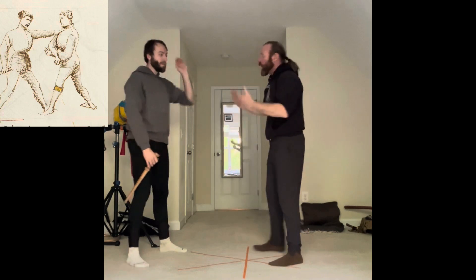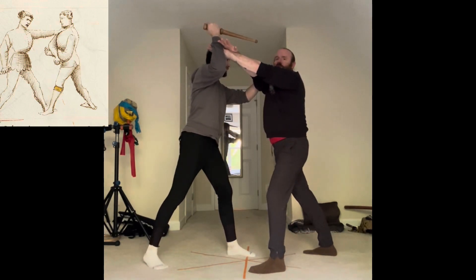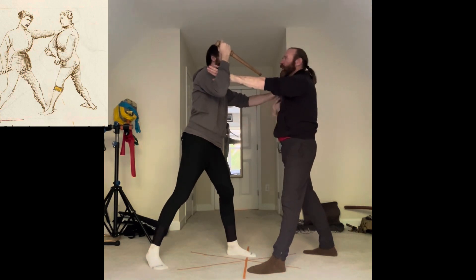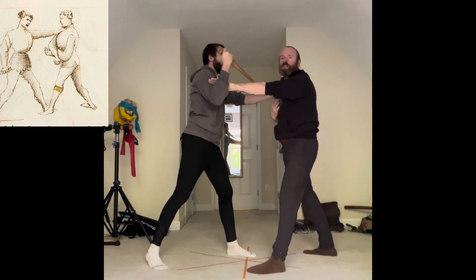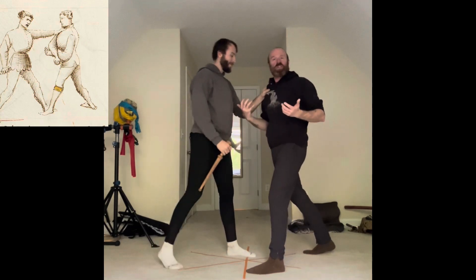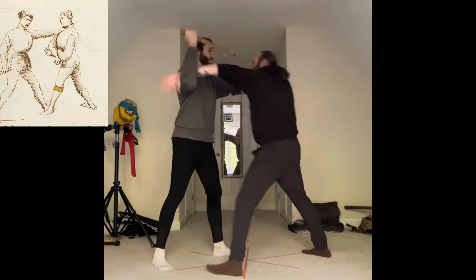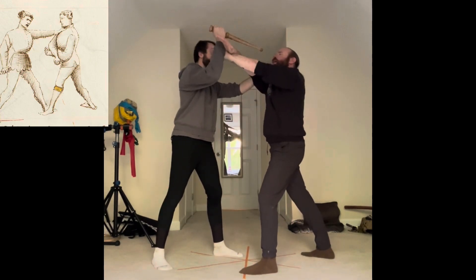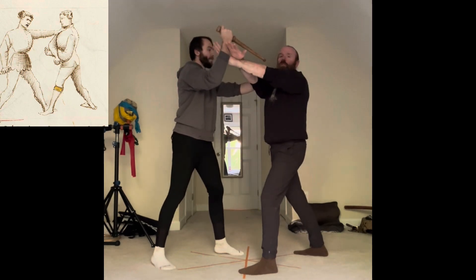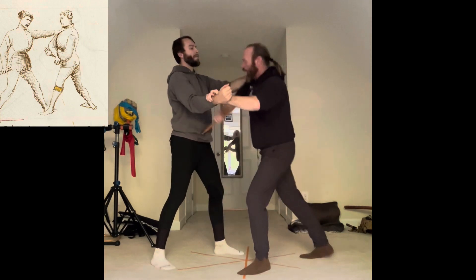All of these have disarms that go with them. Maybe he gets all the way up after grabbing into this — he shows me he doesn't think I'm going to do anything, I come right here, he pulls all the way up, and now I'm up into this position. From here, this motion is not comfortable for him. If my clothing is tight and more indicative of the time, it may not allow him to move his arm as much. He lifts, I cover it — off of this I can swim into that Posta Longa, use it as he pushes toward my face to go across again into the lower lock, or grab his wrist, take the dagger, start working in here using that fourth master dagger — turning the dagger right into his eye, shot to the groin — everything to take this away from him.